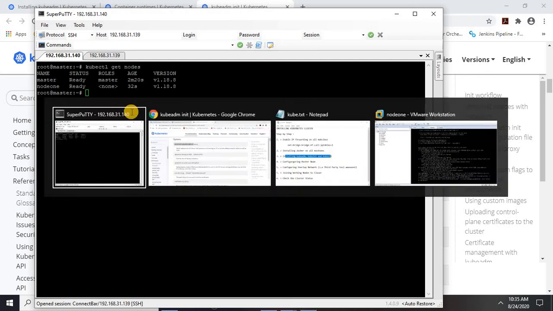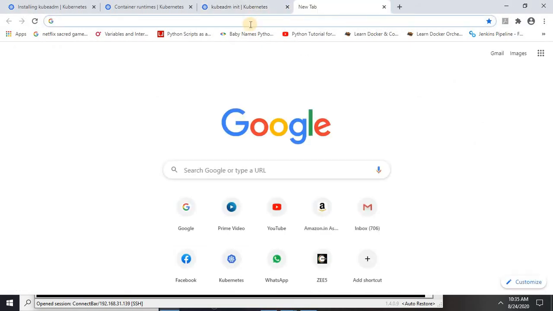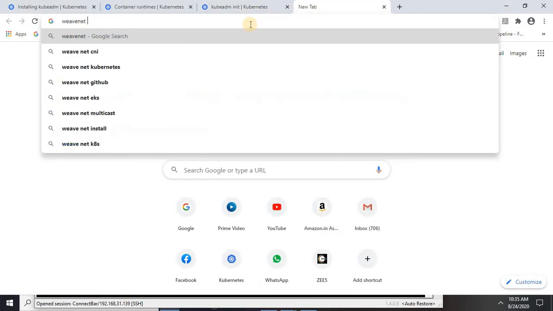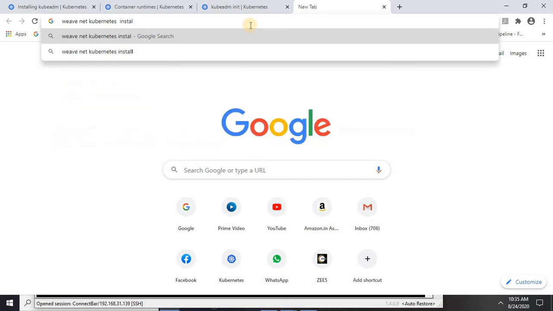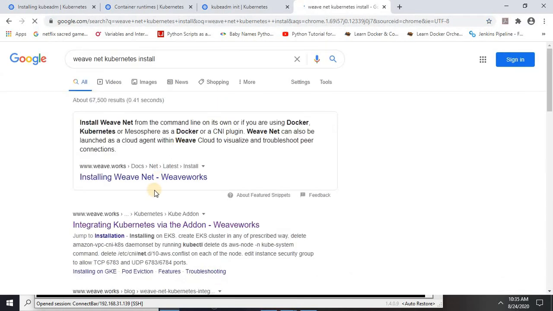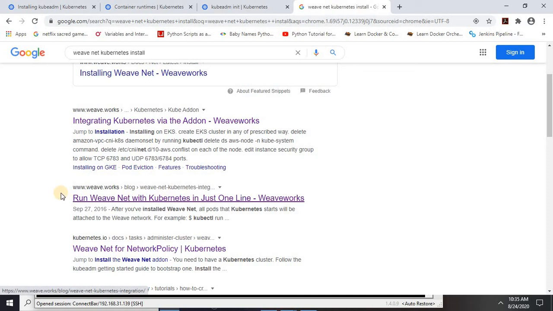So what I'll do, I'll go here and just type Weave Net Kubernetes install. You have to run Weave Net with Kubernetes, just one line.